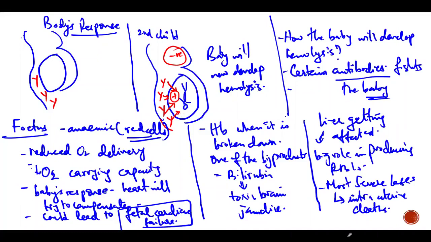Is that clear? It is because of the introduction or production of these antibodies in the mother's blood that you have, in more severe cases, intrauterine deaths. Is that clear? Just the presence of these antibodies that are being produced in the mother's body has resulted in so many of these complications. Is that clear to all of you? Yeah.